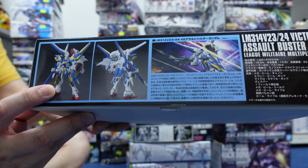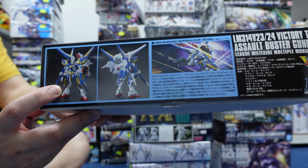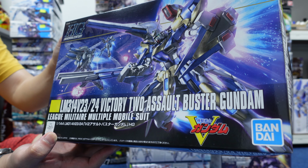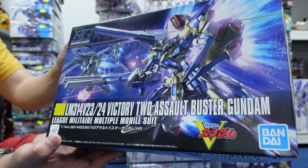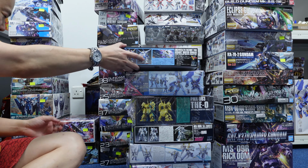Leaves me no choice but to get a high grade, but as you know, the high grade version is very small. The V Gundam series is a little bit like the Wing Gundam series as well, in terms of their mobile suits are not very big in size.